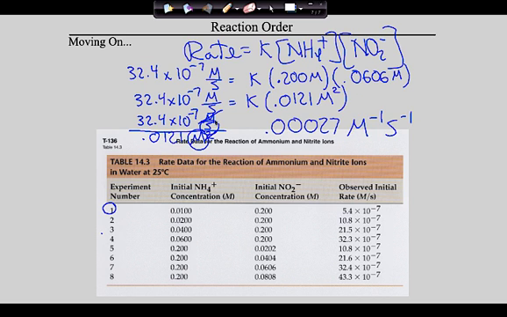They change. The units for K are not always the same. Guys, imagine if in this reaction we had a third reactant. Let's say water was a reactant in this reaction. Well, then we would have another molarity for this reaction, and this would become a cubed, and then when we divided by it, this would become molarity to the negative 2. So guys, the units for K change depending upon the particular reaction, and they expect you to be able to track the units through the solving of a rate law to come up with the units for K that match the reaction. So guys, you've got to be able to track units through these calculations. Do you see what I'm saying?